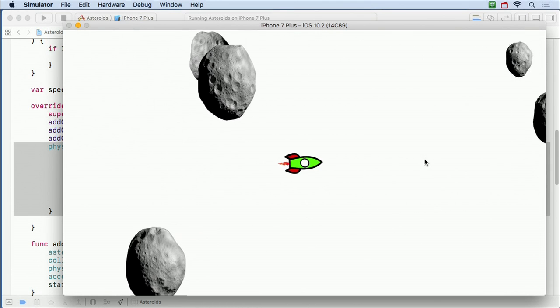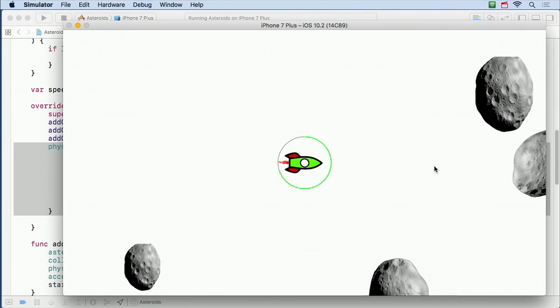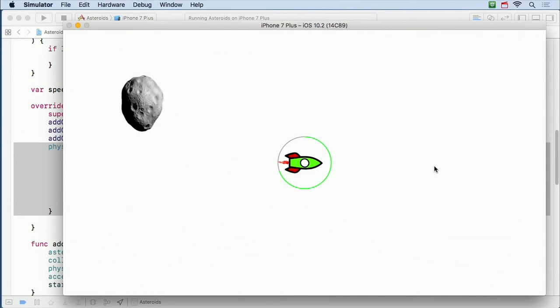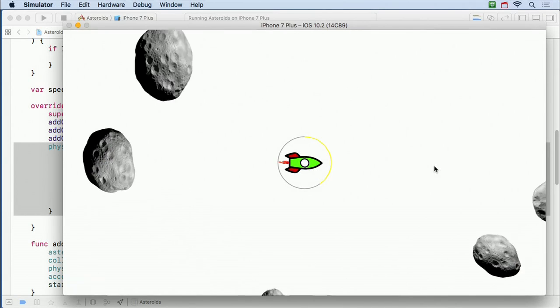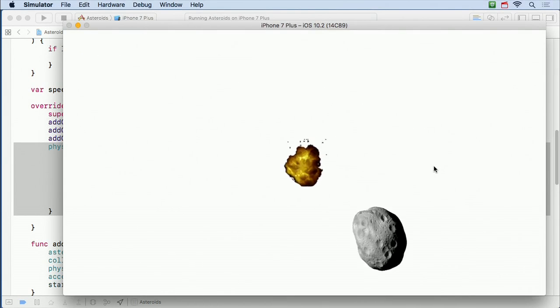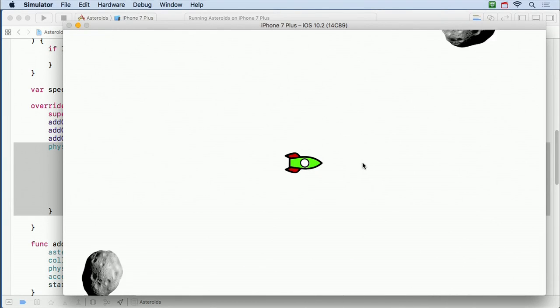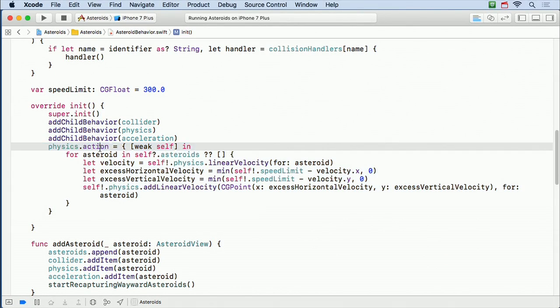So now if I accelerate, even if I keep this engine down full speed, you can see these things, that's as fast as they go right there. They've reached their speed limit, which does appear to be about 300 points per second. This screen is maybe 1,000 points wide. It takes about 3 seconds, or a little less than that, to go across. Okay? So this action allows us to do it.